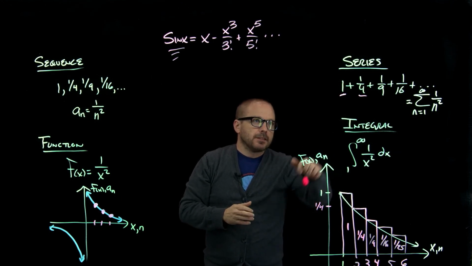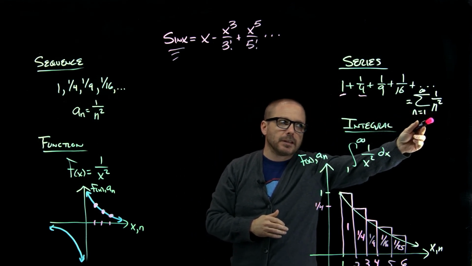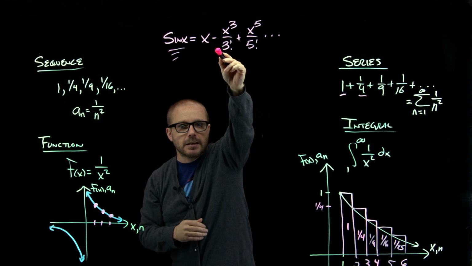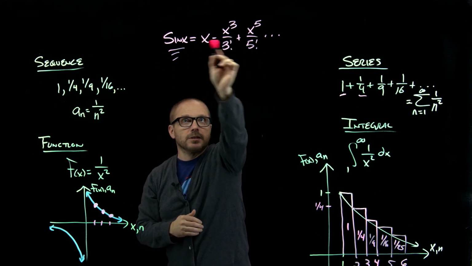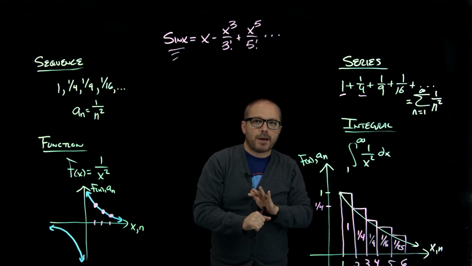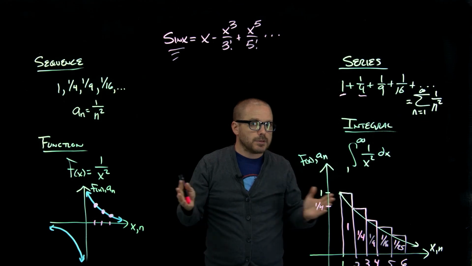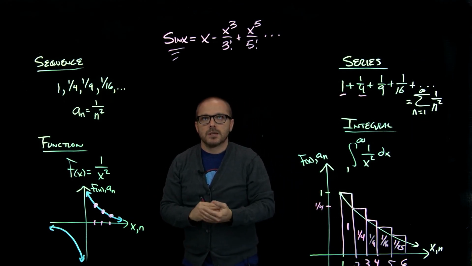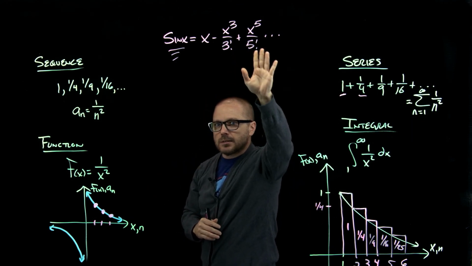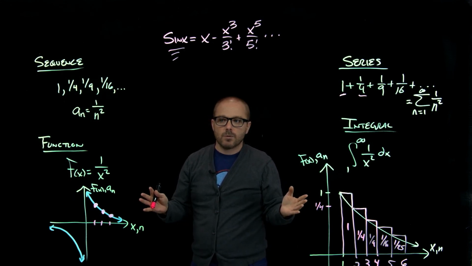And so the series that we'll look at in the beginning will just be a list of numbers. But then we're going to introduce a variable into that series, and that's when we'll start to write functions as series. And that's the real power of series: the ability to take something transcendental that up until now we didn't know how to compute, and give us a way of computing it to whatever accuracy we like. So that's where we'll be for a while.